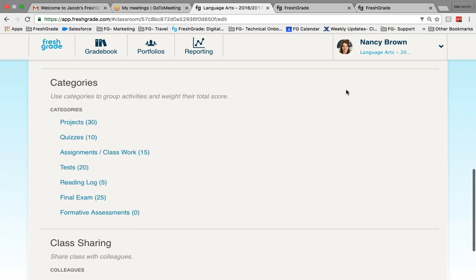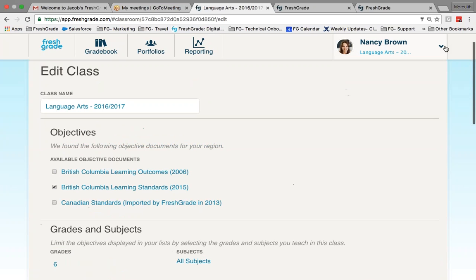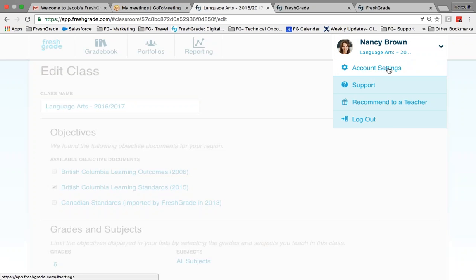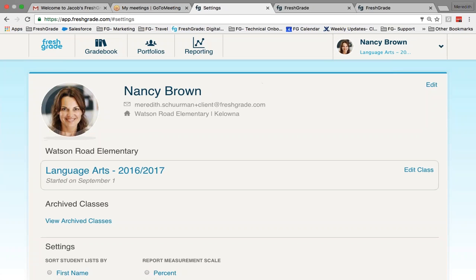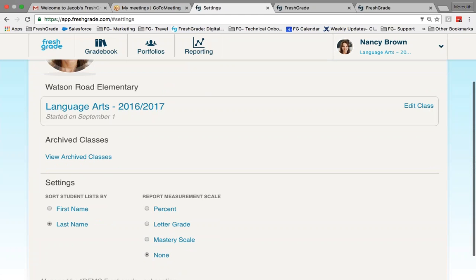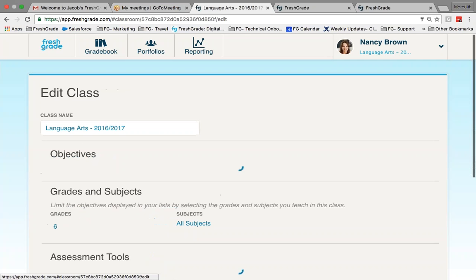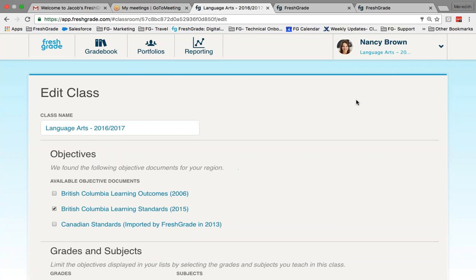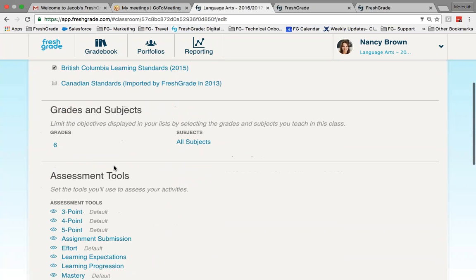Okay, so that is the account settings tab. And again, how do we get to this menu? It's just at the top here under your name. And so you go under account settings, and then you select the class you want to do your settings for. And again, with elementary school, we talked about selecting a class out of all of the classes that you have pulled through MyEd. You go into the class and go edit class. And this is where all of those functions are.